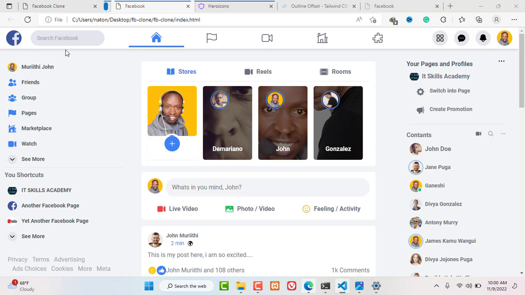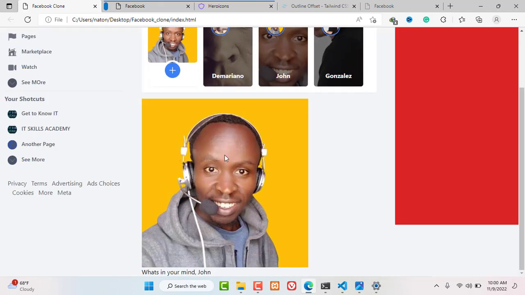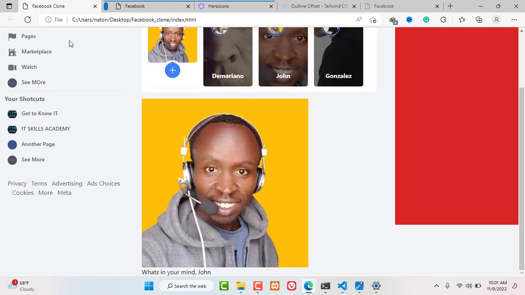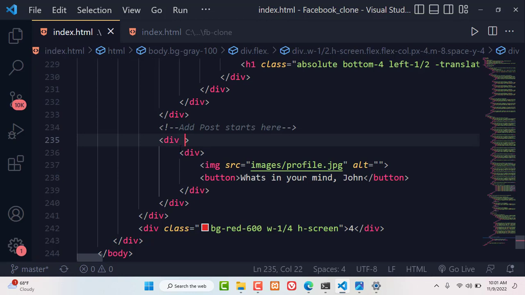So let's refresh it and see what we got. So that's what we have there. Now we need to be able to style this so that it looks like this. So let's just add a few classes there. So we'll start with the very first parent container here. So I'll add a few classes to it, one of it being the background color, so that will be white. I also want it to be rounded MD, and padding all round of 4.